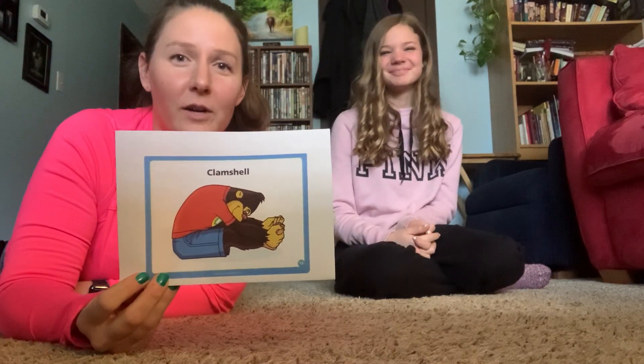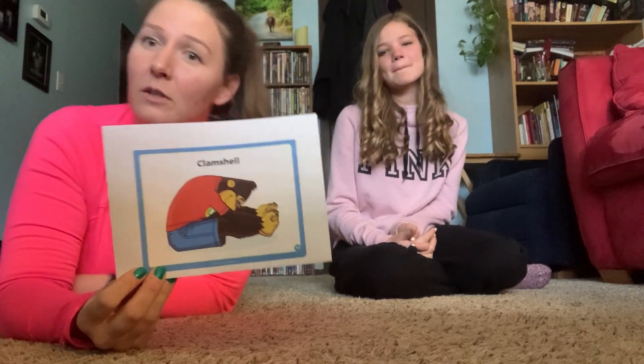She is going to help do some yoga moves to show you guys, so you have some gross motor activities to do inside the house in case you don't want to go outside or if the weather is not great. We are going to be using Otis — Otis is who we use in the school. We show the kids these cards and then they follow along.